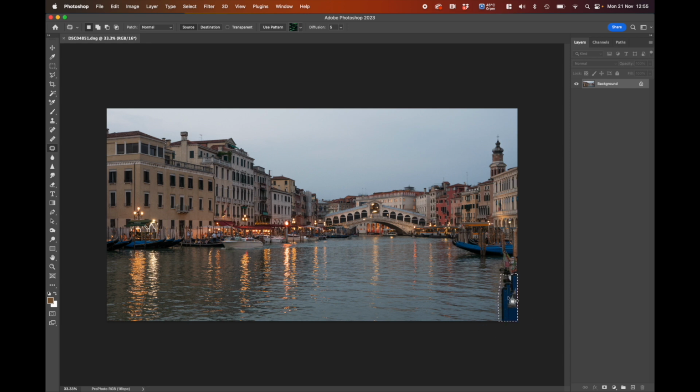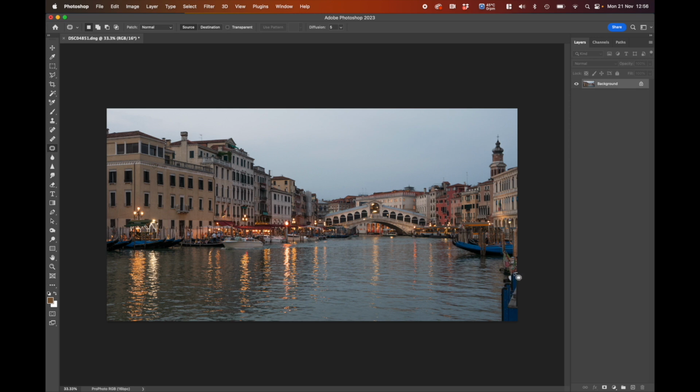So we've got a little square of the bit we want to remove. And then I'm going to click and hold and move to the left. There we go. And let go. So I'm going to Command or Control D to just remove that edge there. Now you can see it's left quite a severe line there. Now there's a couple of ways. You can either try a different way of doing that. So I'm going to Command Z, come back, and Command or Control D undoes the ants. So just going to undo that there by using the Command or Control Z. And I'm going to get rid of the dancing ants, as I said, using Command or Control D.